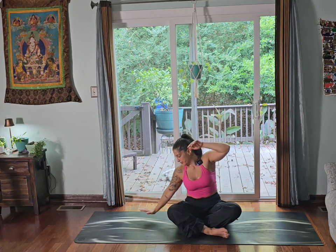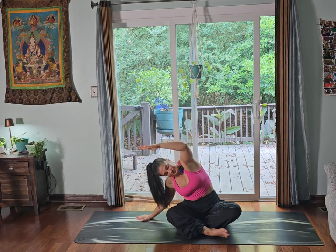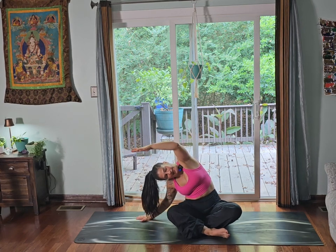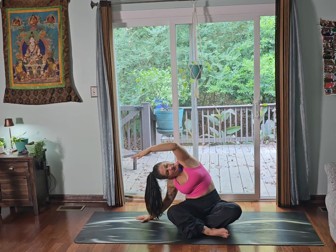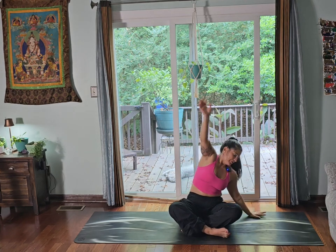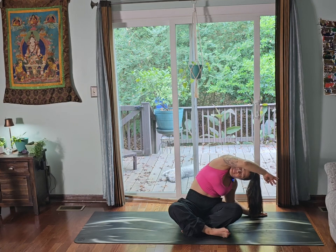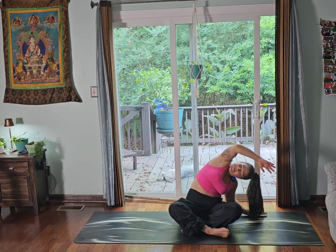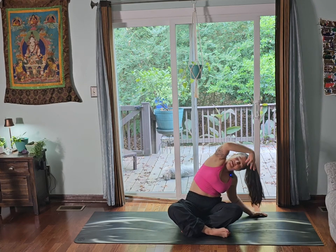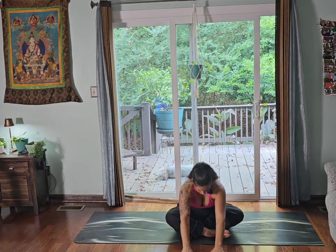Exhale, bringing your right arm down to the right side. Left arm reaches up and over to the right. Your gaze is up through that elbow. Inhale, reaching up. And exhale, left arm comes down, right arm comes over to the left. Peeling that chest open. Inhale, up both arms, and exhale, reaching forward, rounding your back.